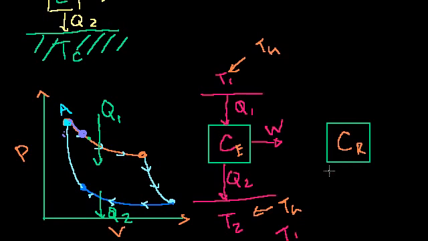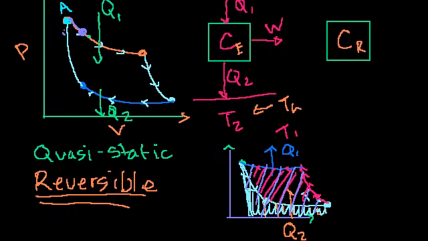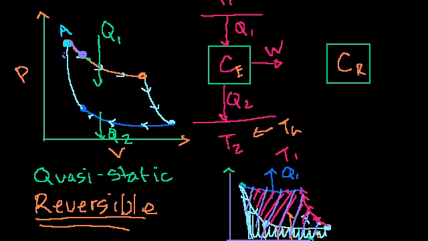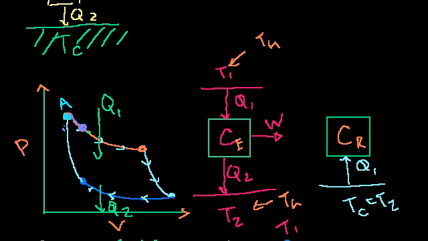Now a reverse Carnot engine, or maybe we call it a Carnot refrigerator, does the opposite. That's exactly what I just drew over here. What it does is it starts with the cold body. I'll call that T cold or T2. It takes some smaller amount of heat from the cold body. Some work has to be input into this system in order to do this. And then you can use a combination of this work and this heat taken from the cold body, and it gives it to the warm body. Sorry, this is Q2, and it gives Q1.